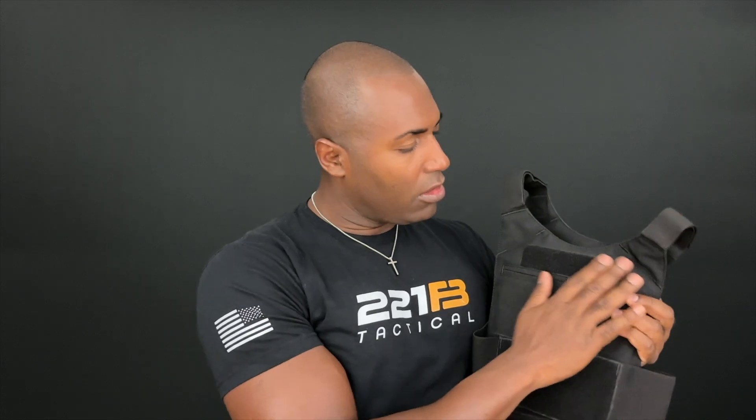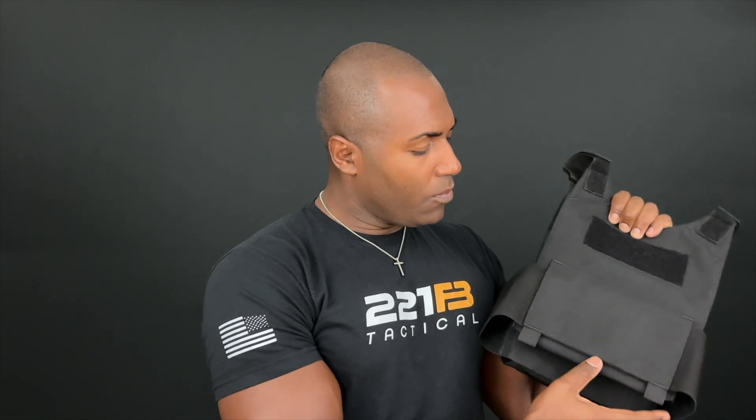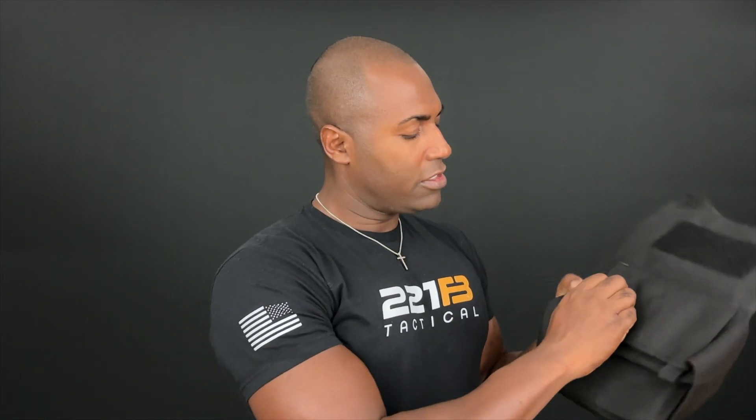There's a little patch up here if you wanted to put maybe your child's name, their blood type, whatever it might be. There are a couple of little pockets here if you wanted to put any kind of ID for your child, a little bit of velcro on the back, and this panel back here lifts up — you have a wide range of adjustability. A lot of people say their child is skinny or their daughter is very lean, so this is going to fit most any smaller framed child with this small 8x10 plate.